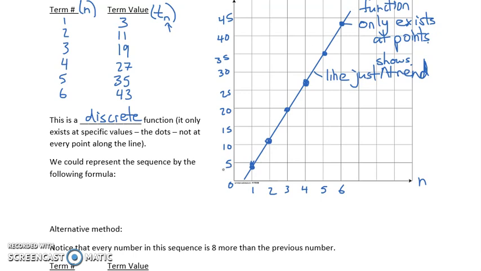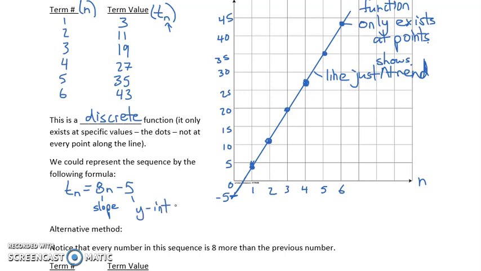In grade 9, you graphed a linear relationship, and you're very familiar with this. And if we continue this linear relationship along, we can see that this is actually going to go through the point at -5. And you could represent the formula as the y value, in this case t of n, equals mx plus b. And m is your slope, and your slope here is going up by 8, and your y value is -5. So you would say it's 8n minus 5, right? That's your slope, and that's your y-intercept.